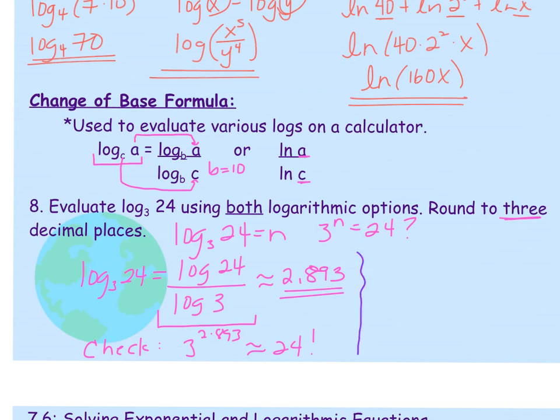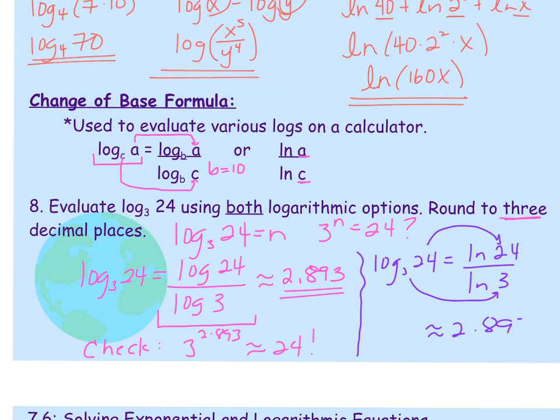Okay, we're going to do the same thing. If we do log base 3 of 24, watch what happens when we use ln instead of log base 10. If I just type in ln 24 divided by ln 3, since the 24 goes on top and the base goes in the denominator, enter those into your calculator. Be careful of your parentheses. And believe it or not, you get the same thing. So you can work with either log base 10 or ln, and they give you the same result. And that's lesson 7.5.